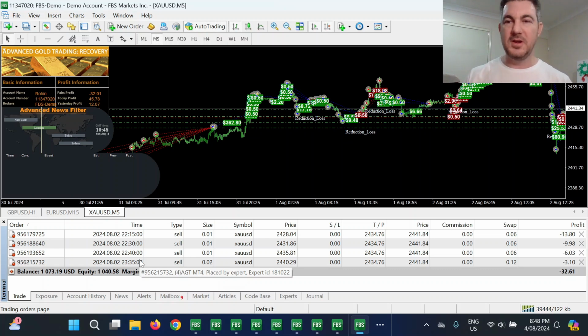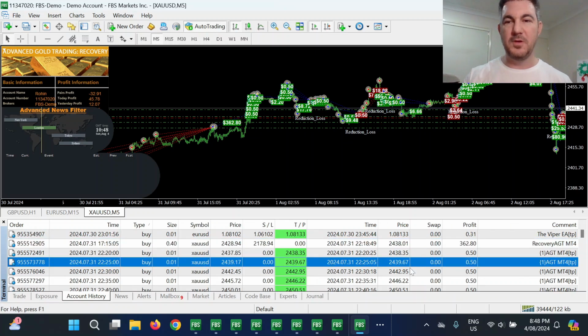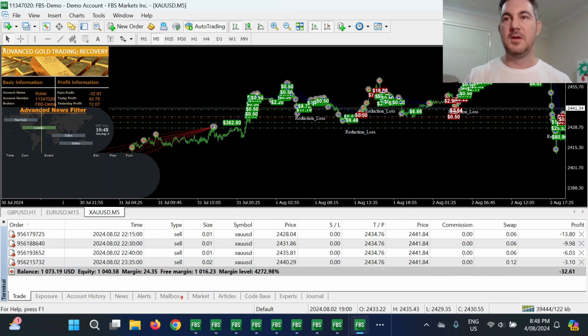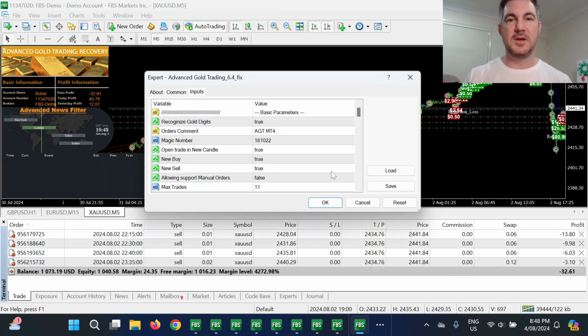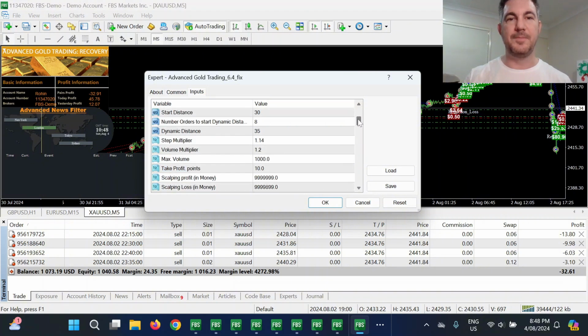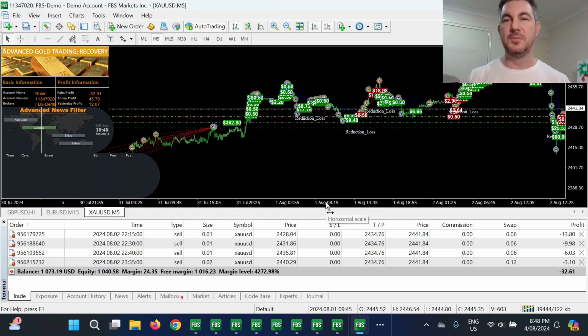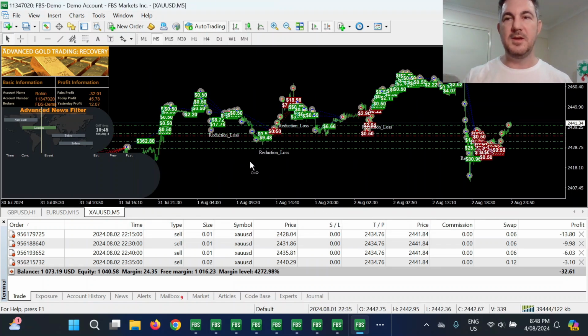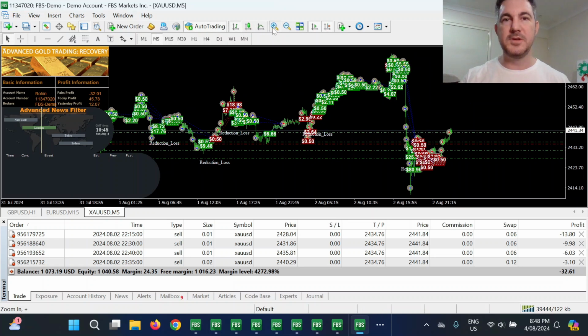I have changed it a little bit though, because I noticed that the take profit is only 50 cents, so it was only taking 50 cents take profit. So I've increased it to $1 because I think it can do a lot better. So this was 5 and I made it 10, so that will make it $1 take profit on 0.01, which I think is definitely doable. And we can see here that this is what it has done since then.